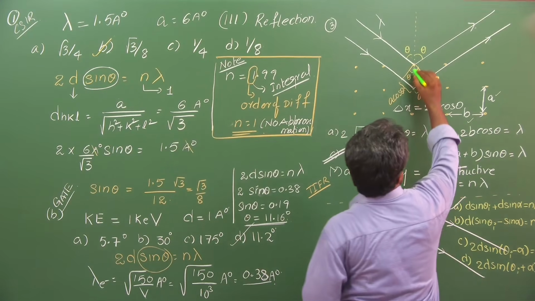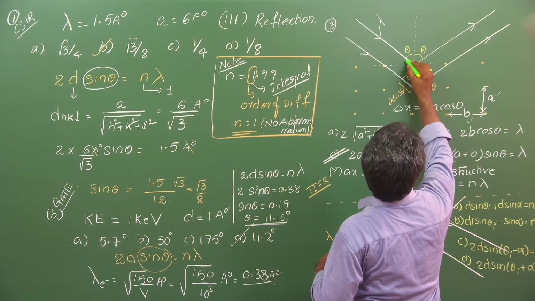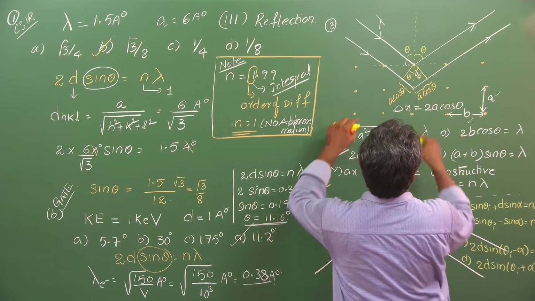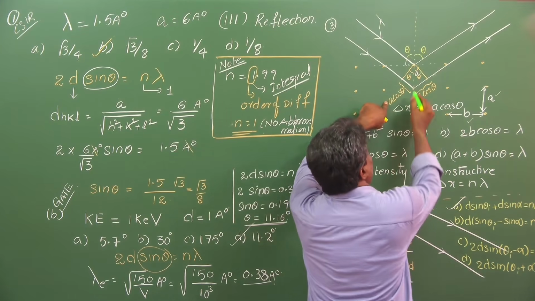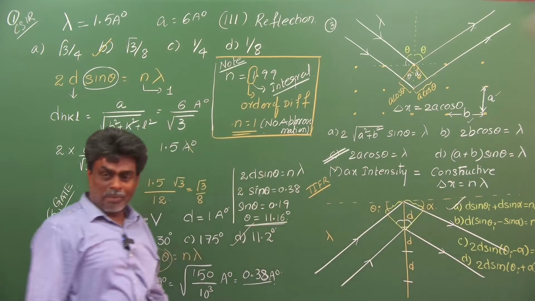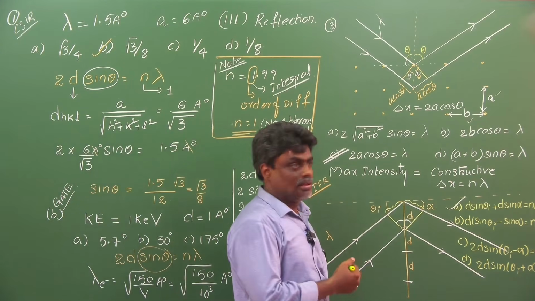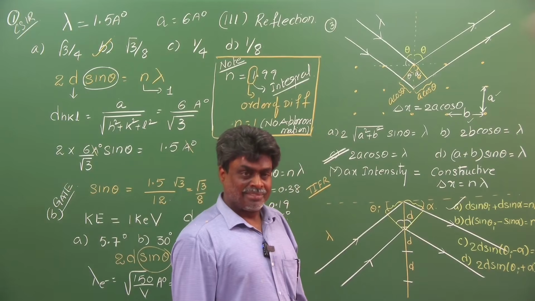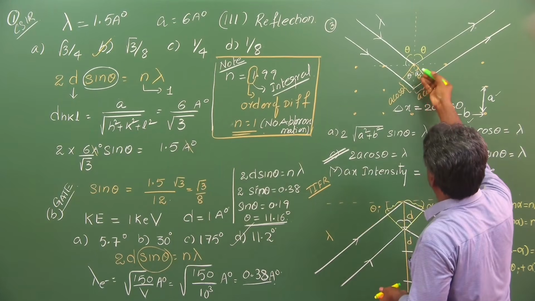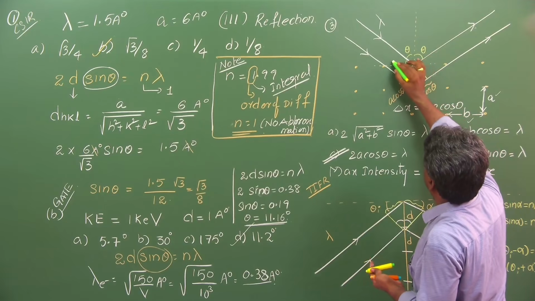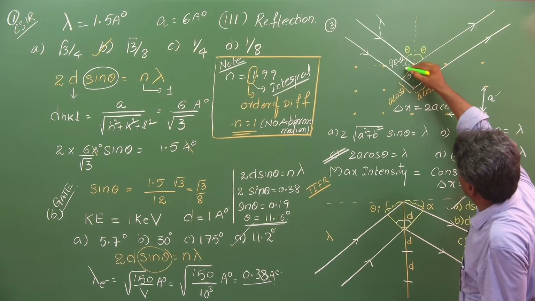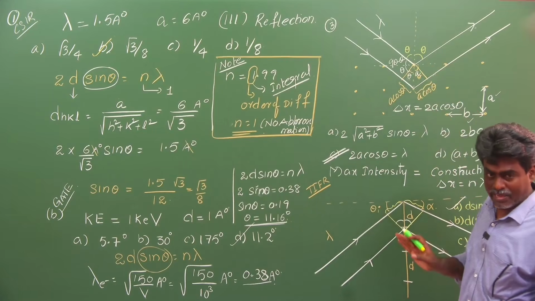Which one? This one. Why? 90 minus theta. This is theta. Oh, this theta is 90 minus theta. Okay, I understand what you are saying. That is your trouble. But I have written cos theta only. Okay, I understand your confusion. Maybe I have written cos theta directly. That's why you are looking at me like this. Come on, 90 minus theta. What is this? Theta. 90 minus theta. Happy? Come on.